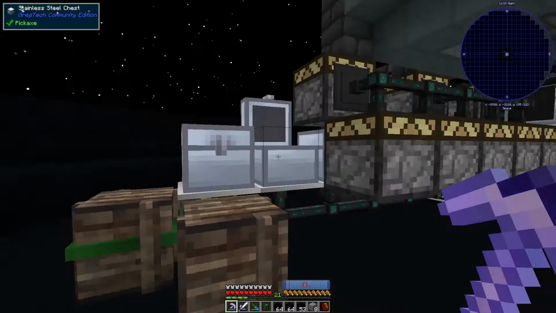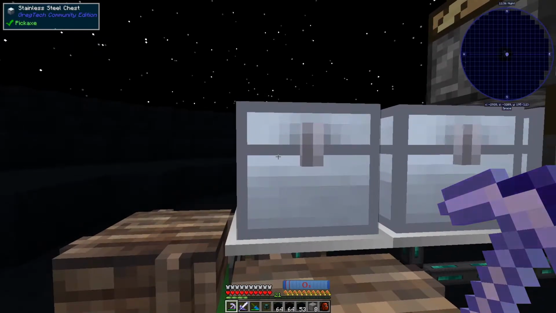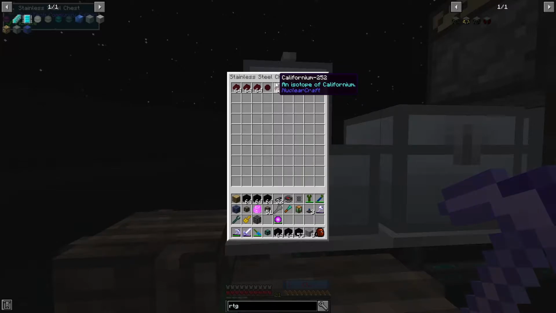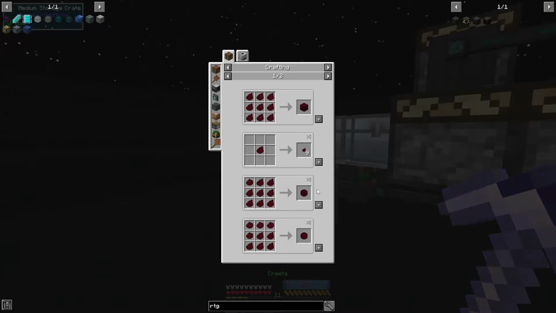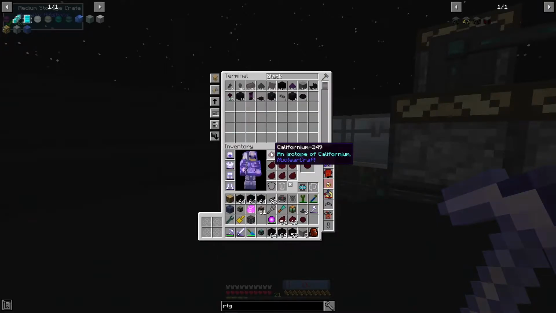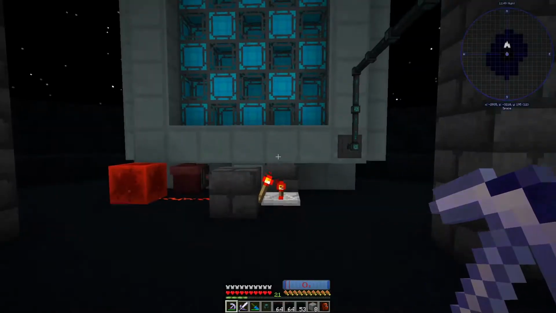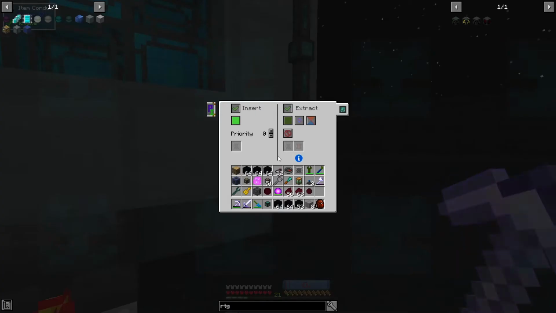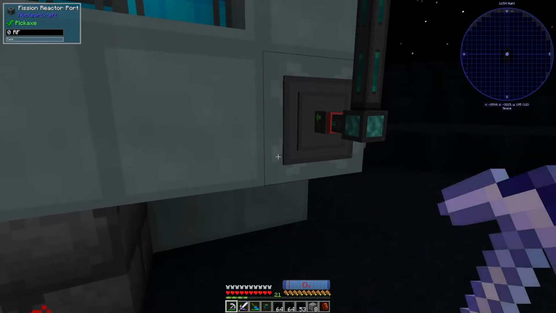Right. So let's grab some. Is it in this chest? I might have to do a restart. I have not restarted the server in quite some time. There we go. 252 and 249, maybe 241. And let us do a quick little crafty craft. Yoink. And I think it wanted 249, which is the basic type. 249, 250. Yep. Cool. All we need is the depleted guy. We're going to turn off the auto extract, active with signal, and we're just going to toss this little fella in here.